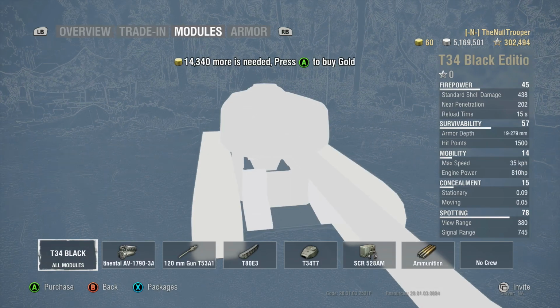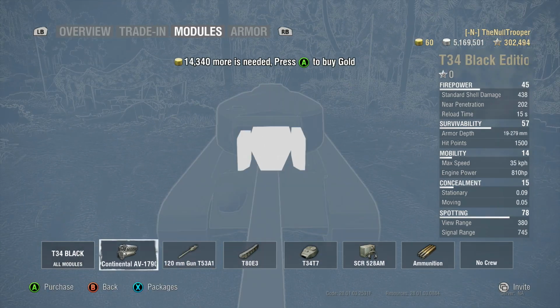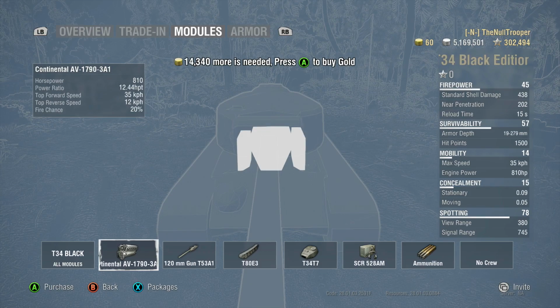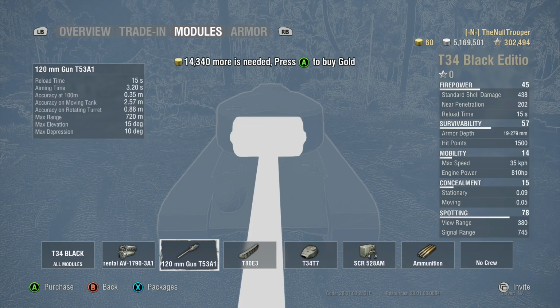Getting into the modules here, it has 1500 hit points on the right, as you can see. And this is the engine, 12.44 horsepower per ton. Slightly better horsepower per ton than the Löwe, and it goes 35, which is the same speed. So same kind of mobility on this as you get on the Löwe. Keep that in mind. 10 degrees gun depression, which is the same as the Löwe. 15 elevation, which is much worse than the Löwe.